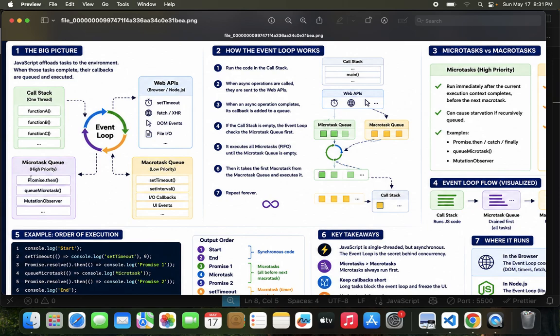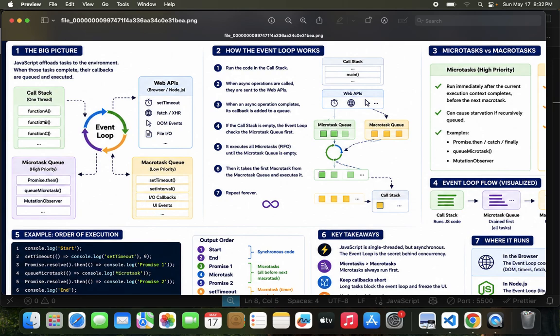The microtask queue, the code in this microtask queue, has high priority. So code that has promise.then or queueMicrotask, MutationObserver, things like that. These have higher priority compared to code in the macrotask queue, like setTimeout, setInterval, input/output callbacks, UI events, things like that.